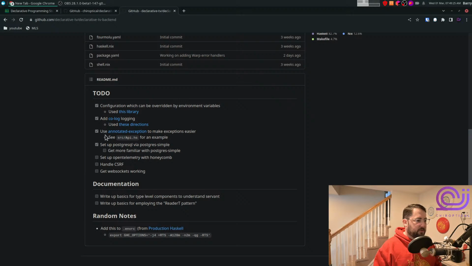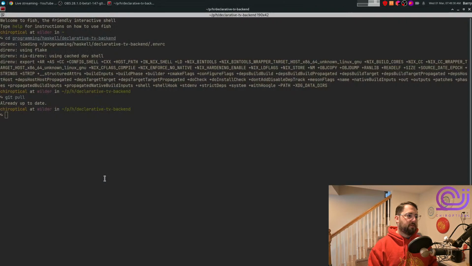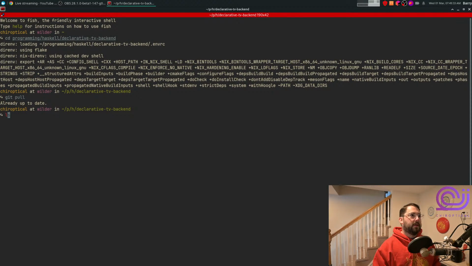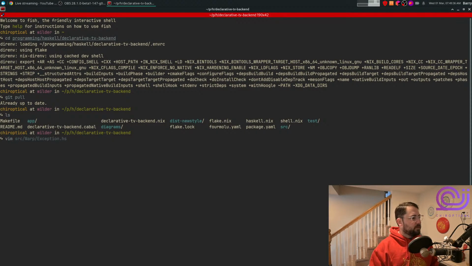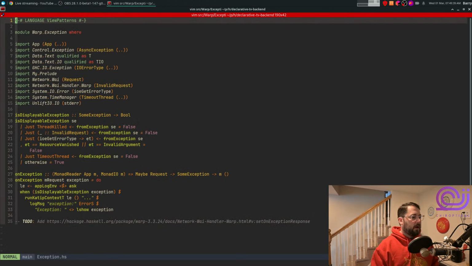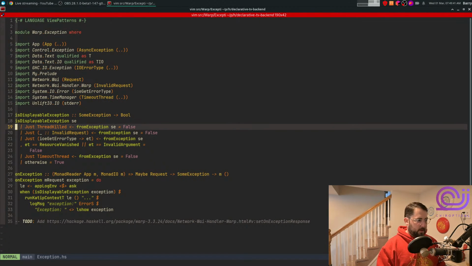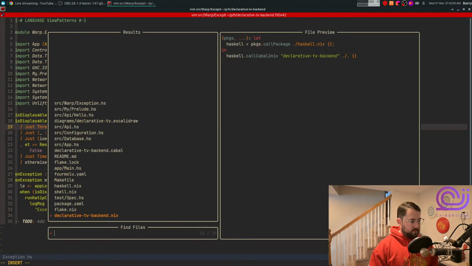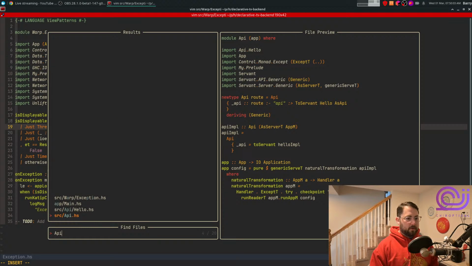It makes life pretty easy to work on this. Now, this to-do is out of date, unfortunately, because everything's out of date. But the whole point is to document how you would write a Servant application. I was working in this code yesterday. The underlying application server, called Warp, allows us to handle exceptions at the Warp layer, so we moved our exceptions out of the Servant layer and into the Warp layer. That allows us to clean up the following code.